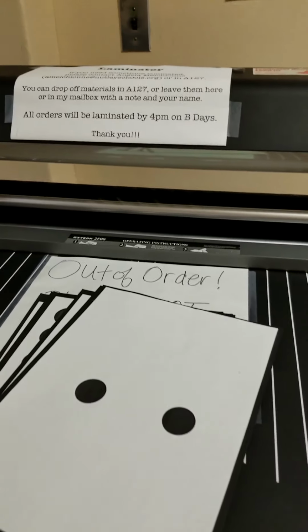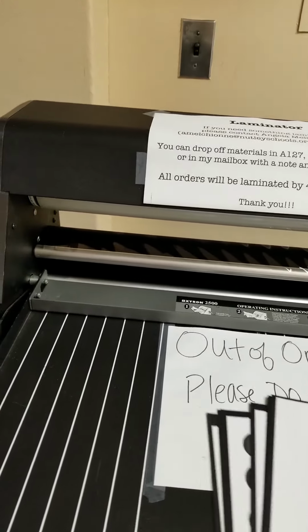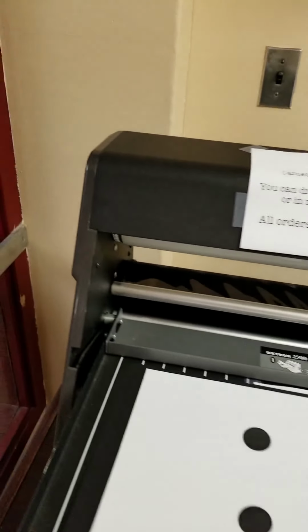Okay, so this is a video on how to use the laminator. First, if you're not sure how to use this, that's okay. You can leave things in my mailbox and I am happy to do it for you.